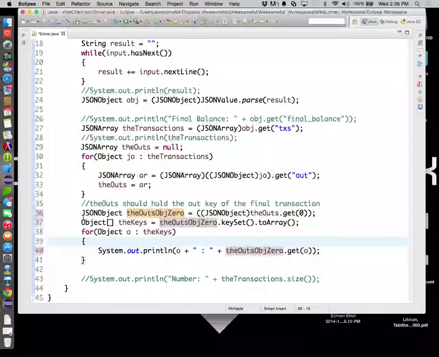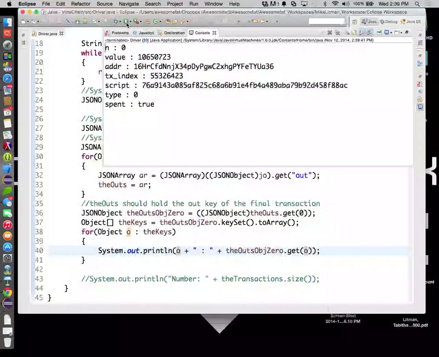So this should, just for that very first transaction of the outs, give us the name of the key, a colon, and the value associated with it. So let's see what those are for this particular guy we extracted.